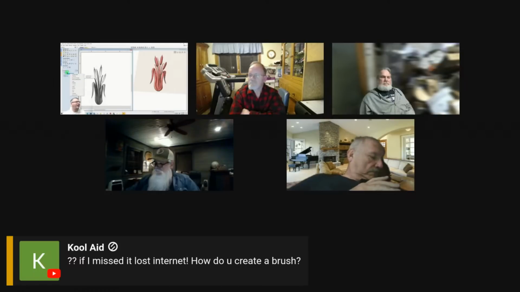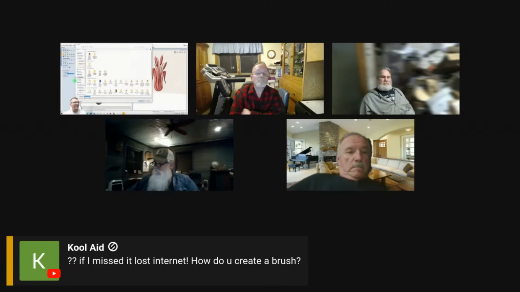On the component, Kool-Aid, right click on the component in here and choose save as sculpting brush. I knew it was one of the menus, I just couldn't find it.